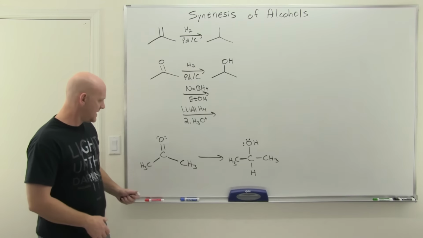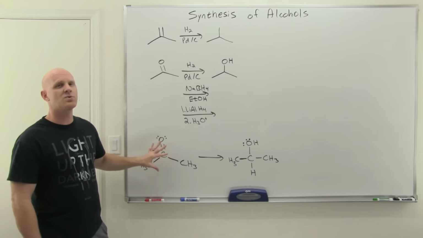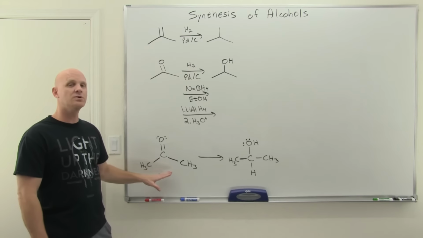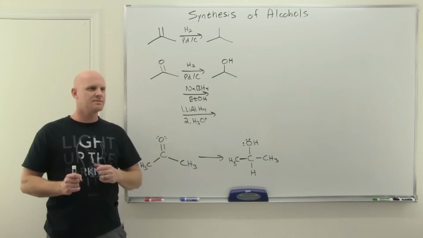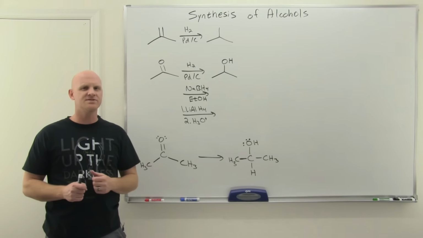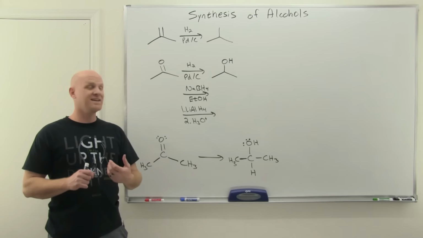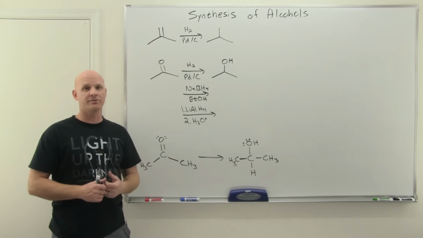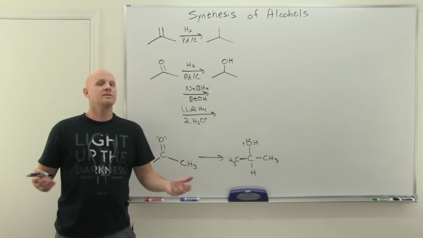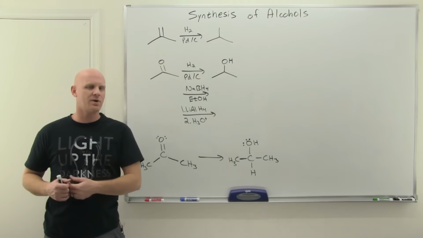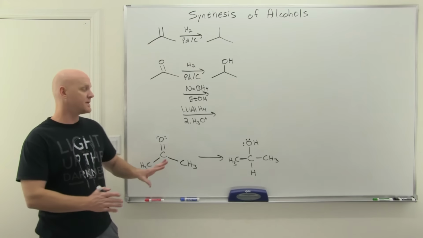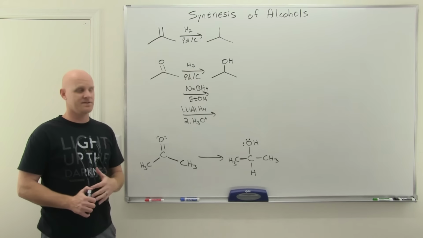So if we take a look at assigning oxidation states to an organic molecule, you want to start by drawing out the Lewis structure. Rather than doing it from a formula and memorizing a set of rules for assigning oxidation states like you did in Gen Chem, we're actually going to assign each atom individually. It turns out not all the carbons in a molecule have to have the same oxidation state. You'd never see that if all you're doing is looking at the overall formula, but if you're looking at the structure, you can totally see this.